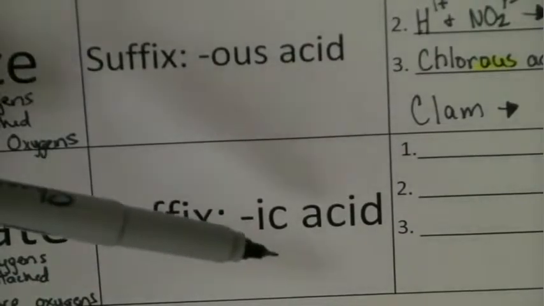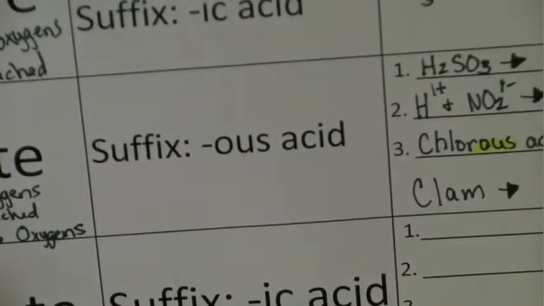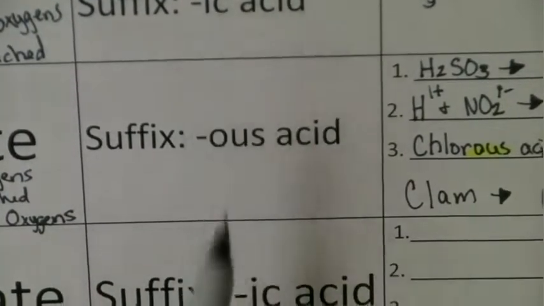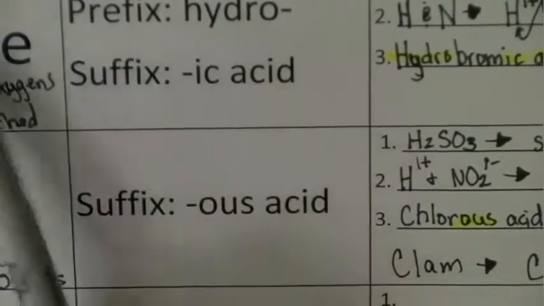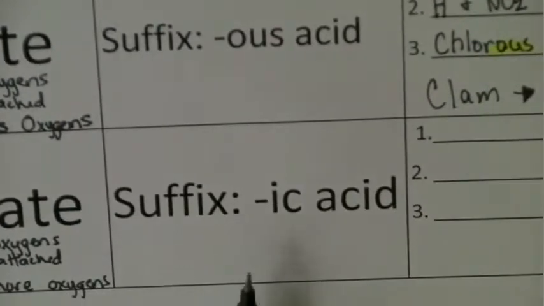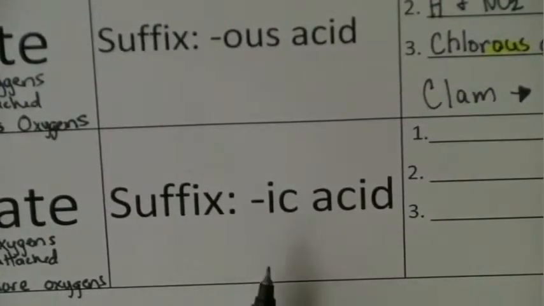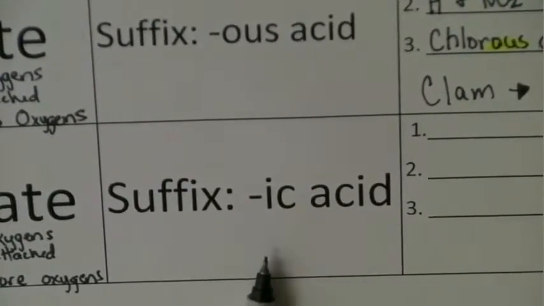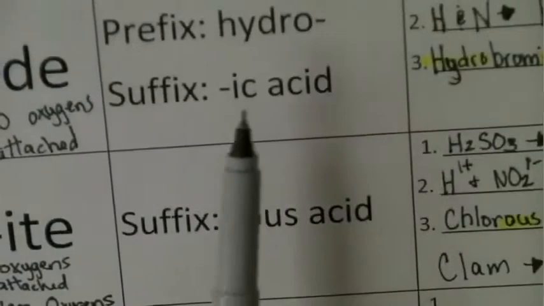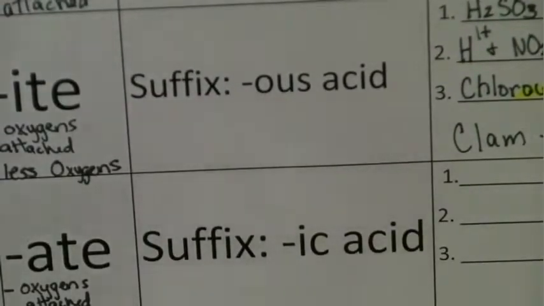So suffix, only a suffix, no prefix, and your suffix is actually ic, which can get a little confusing because if you notice, the suffix on the first one was ic and the suffix on the third one is ic. So the difference is obviously the hydro attached to the first one. So in these ones, you're only adding the suffix, you're only adding ic. So I'm sure you've heard of sulfuric acid. Okay, that would be this. Hydrosulfuric acid would be the one with the ide ion. Sulfuric acid would be the one with the ate ion.